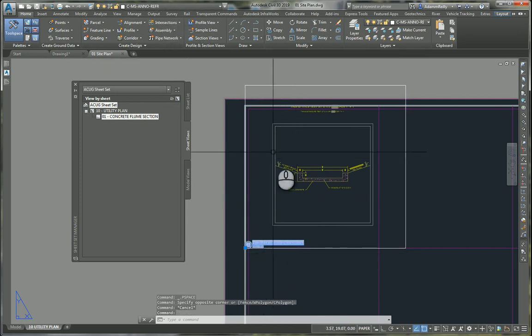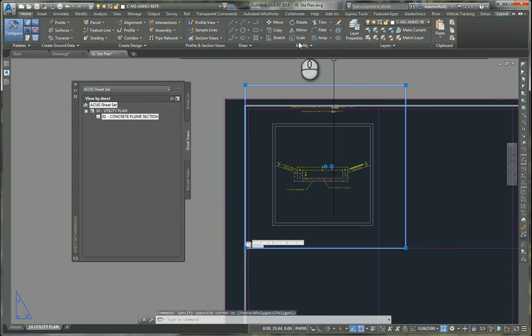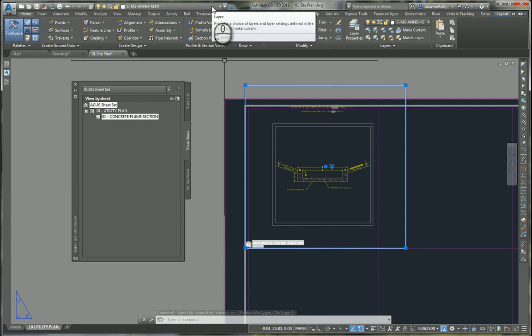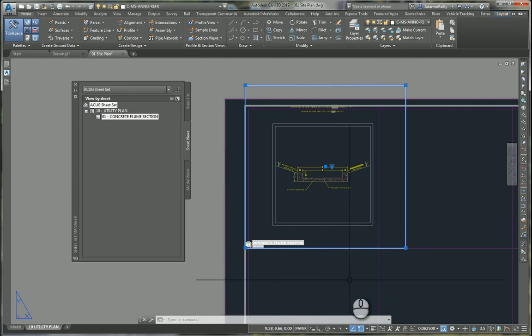If your standard workflow is that your viewport needs to be on a no plot layer, you're going to need to be on the no plot layer and then change the text. If it's vice versa, where your text needs to be on a specific layer, then you want to be on that layer, and you're going to have to change the viewport manually.